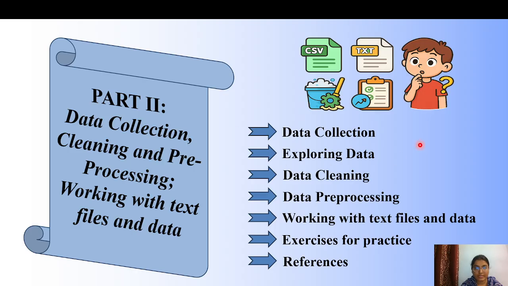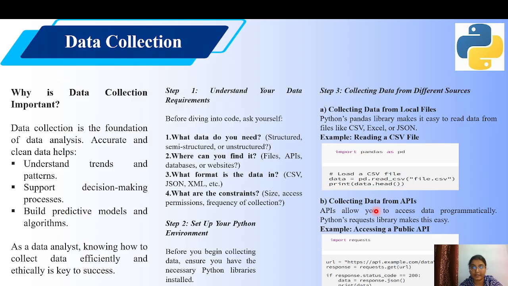So we will see in this part how we will collect the data from different resources, and how we will explore the data. The files are from various resources. It could be a CSV file, it could be an Excel file. So how will we explore the given file, how can we do this data cleaning process, how will we do this data pre-processing, and how will we work with text files and data.